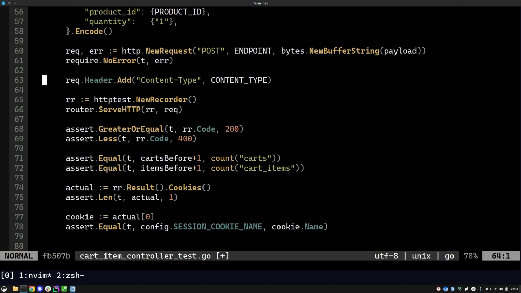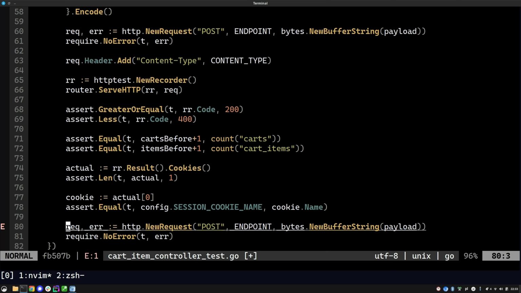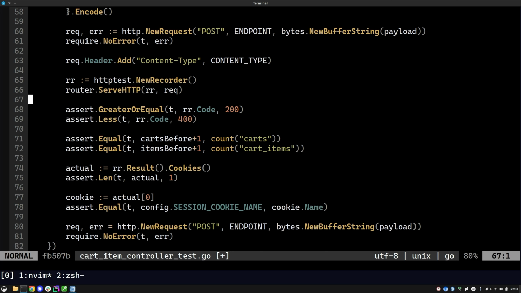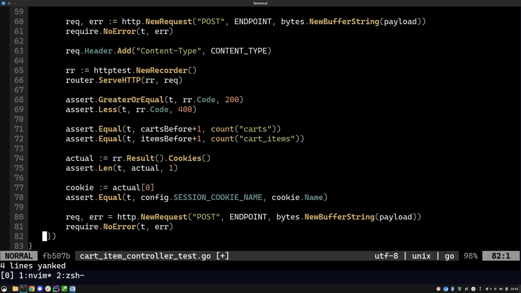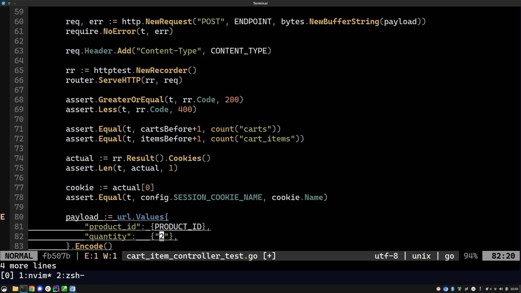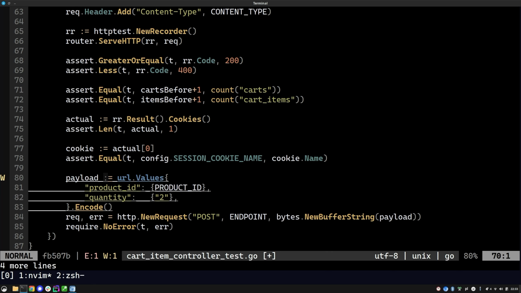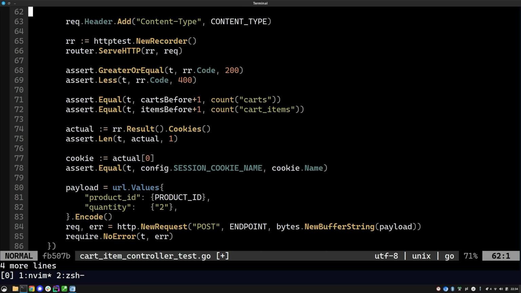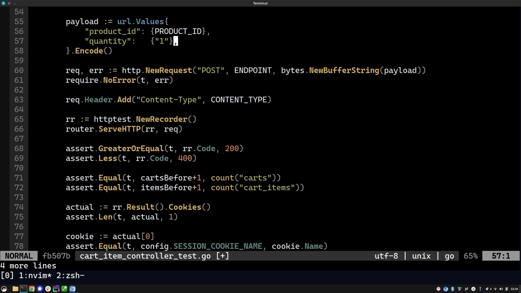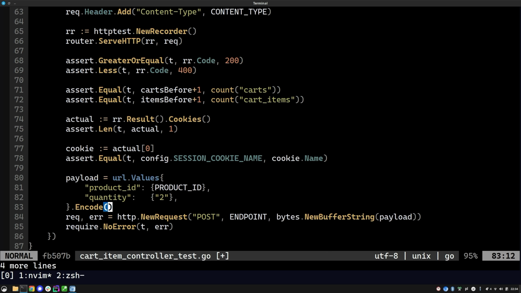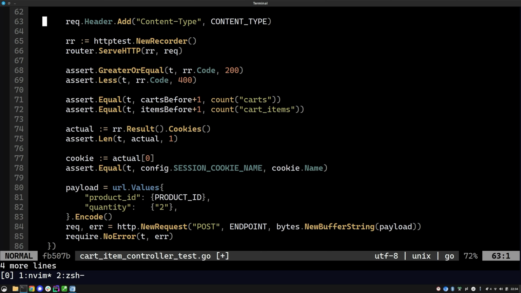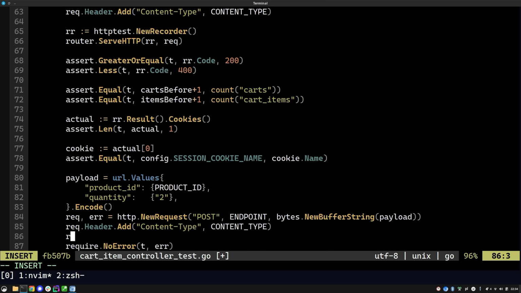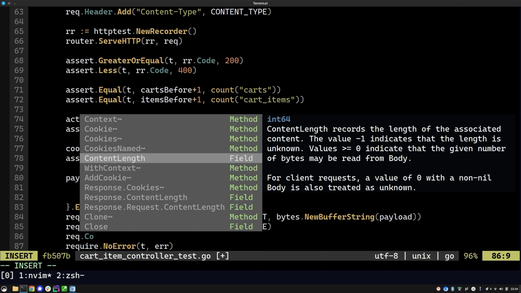So we're going to create a new request, and then we're going to have a new payload. So like this. First we're going to add 3 of the product, and then we're going to add 2 of the product. So I'm going to make the same request, and then we're going to add the content type, and this time we're going to add cookies.